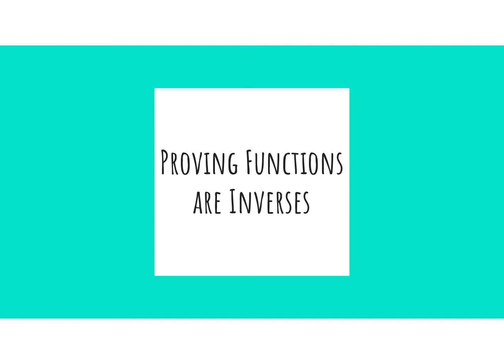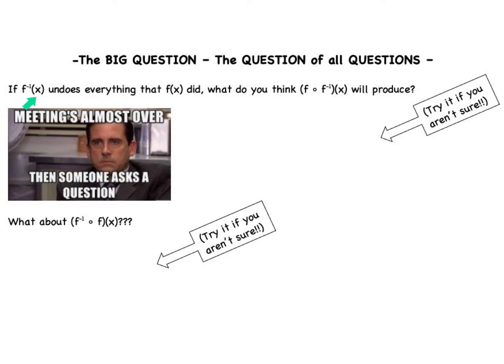In this lesson, I'm going to show you how to prove that two functions are inverses algebraically. If f inverse of x undoes everything that f of x did, what do you think f composed with f inverse of x will produce? Well, maybe you have a hunch, but let's try it if you aren't sure. And we're going to use f and f inverse from the first part of our lesson.